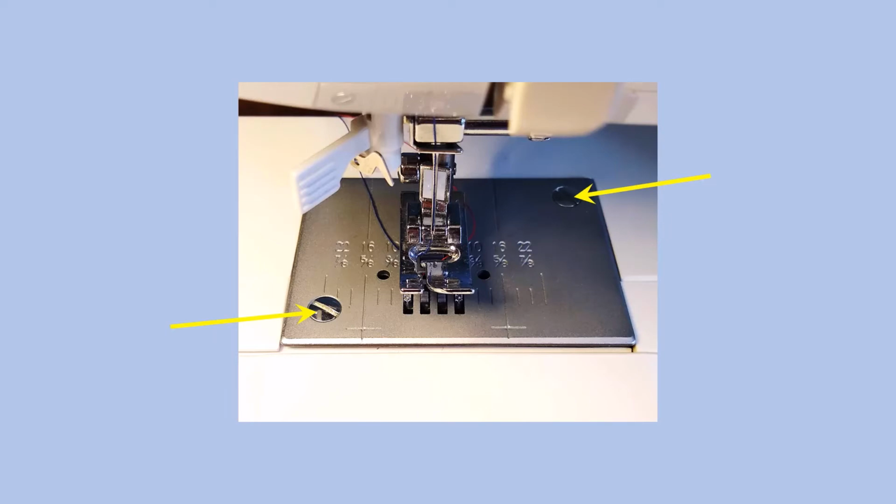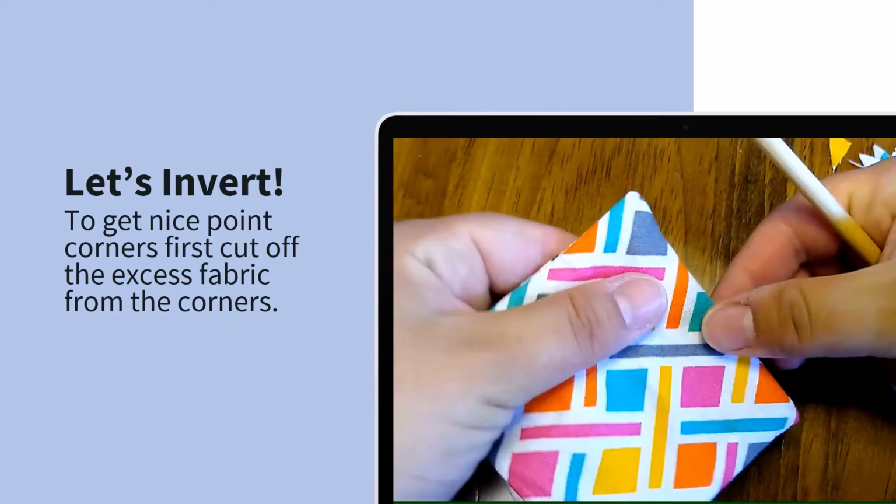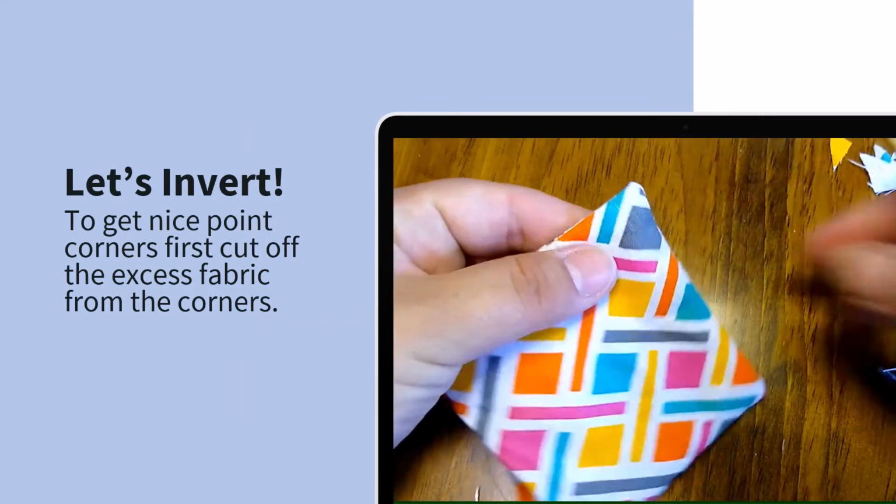Also on your throat plate, look for screws. It might not look exactly like this. There might be only one screw. If you have a magnetic throat plate, there might be none, pretty, guys. Oh, I love it. Okay, so once you have all your corners.